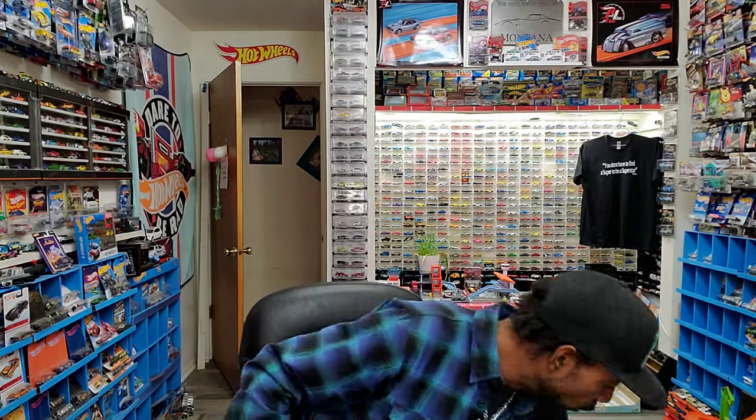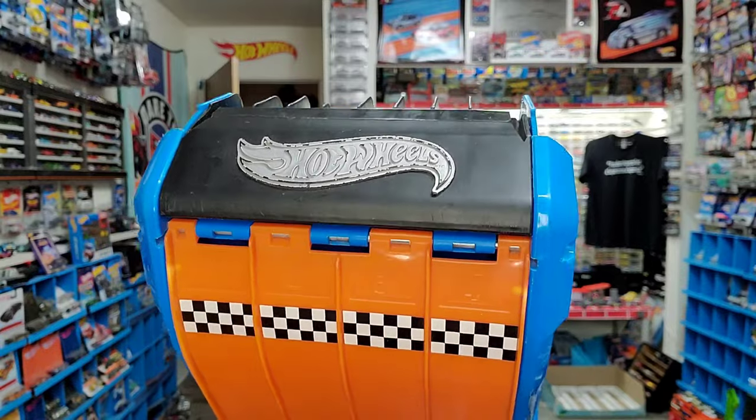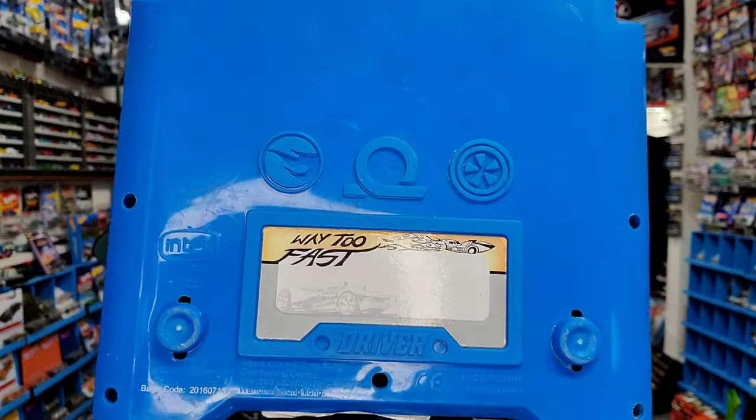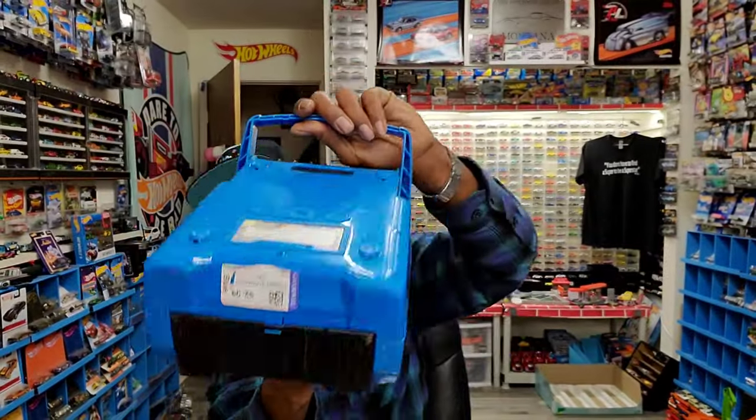Really happy to have this hauler. Hopefully you guys enjoyed the Rodzilla. And then lastly at that Goodwill, I just saw the colors — that blue and orange, you know it's Hot Wheels or something. I didn't quite know what it was, but I was gravitated towards it. You can see the Hot Wheels badge on top. And what this is, is one of their old plane stores. We paid a couple few bucks — you can make your hobby really fun for a lot less money.